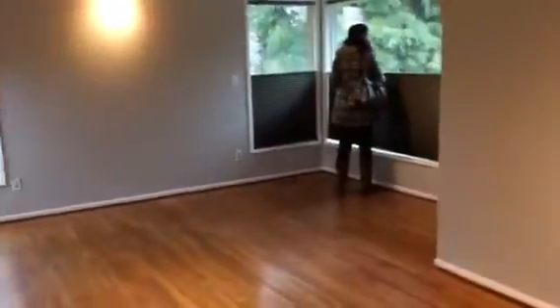Hardwood floors could handle a refinishing. Here's bedroom number one which is huge. It looks like this back portion was an add-on — the foundation looks a little bit newer so I'm going to look at the permits. It looks like it was maybe done quite a while ago because it's pretty seamless in regards to the ceiling and there's no real differentiation in the floor. There are newer windows back here.